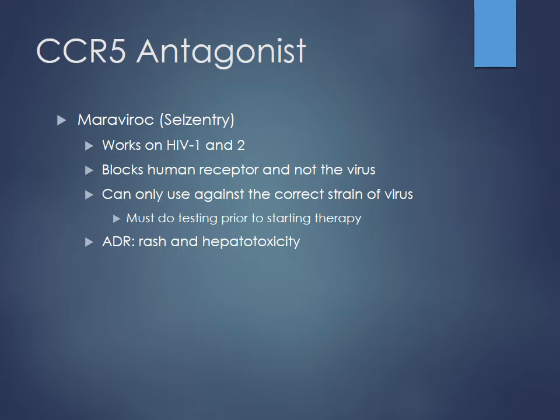Right, so it's one of those things where you want to be testing kind of chronically. And how would you think you would notice if a patient developed resistance to a drug regimen? What kind of things would you see on their lab tests? CD4 would start to go down, and then what else? Yeah, viral load is probably the first thing you're going to see. The viral load is going to start to pick up, right?